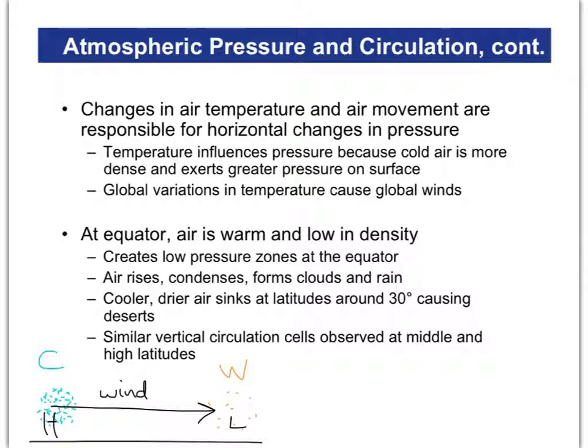Okay, but it's also true that temperature differences can cause air circulation around the world. Let's say that right here we have Earth's surface, and we say right here is at the equator. That's the equator right there, and over here is, say, the North Pole. I'm kind of turning the world on its side. So here's the equator, and over here on the far left is the North Pole. Well, at the equator, air is warmed. You know that it's pretty hot at the equator. So you've got air rising up because it's warm.